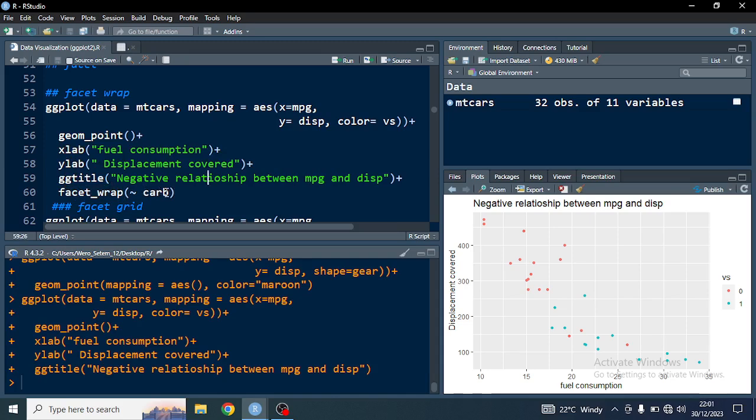So here, for example, I want to break this graph based on car carburetor. So I'm saying ggplot, with the name of the data set. I'm defining my mappings, geom point, the x label, the y label, the title. I'm saying facet_grid, and I'm using this tilde operator.